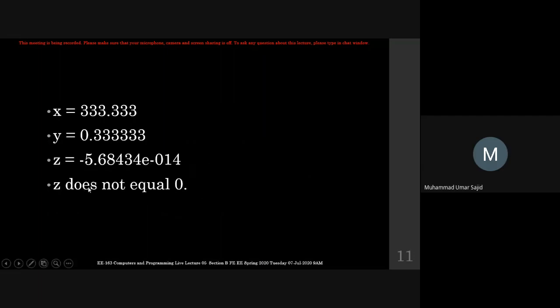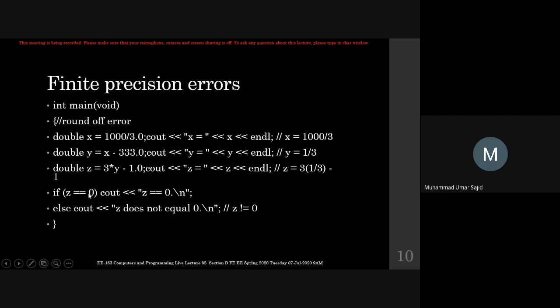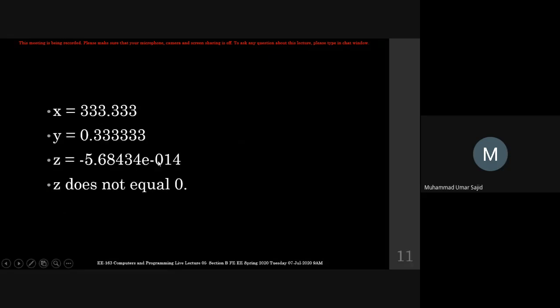So I explained that if z equals to 0, that's where I use that. If z equals to 0, I'm not assigning the value of z to 0, I'm actually checking whether z is equal to 0. So it's not a good idea to check for equality in floating point numbers, because if you're expecting some really low numbers, either you can just convert it into an integer if it's a really small number and then check for equality. Otherwise, it's not a bright idea to check for equality, because it will say it's not exactly equal to 0.